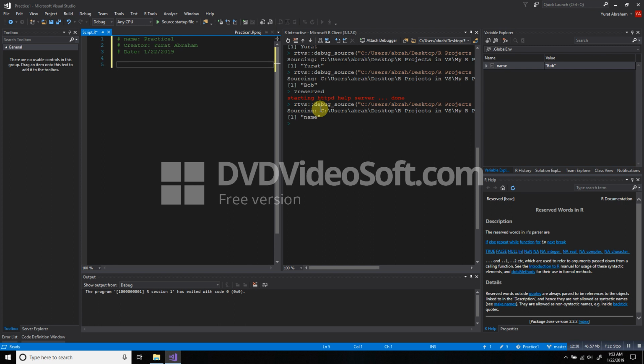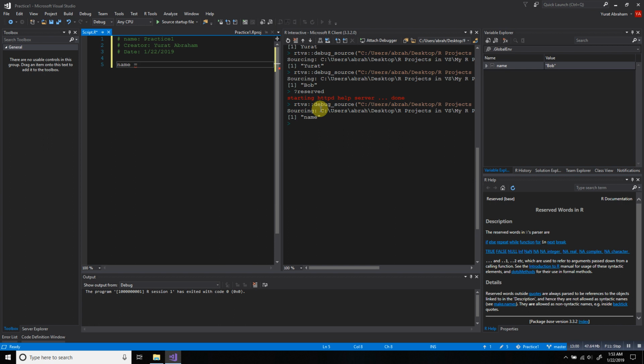And then we can say let's create a variable called name again, and in this case we're going to ask a question and have the user give us a response. So this is where we're going to be using the command readline, which is a function that accepts a string argument within its parentheses to output as a prompt.